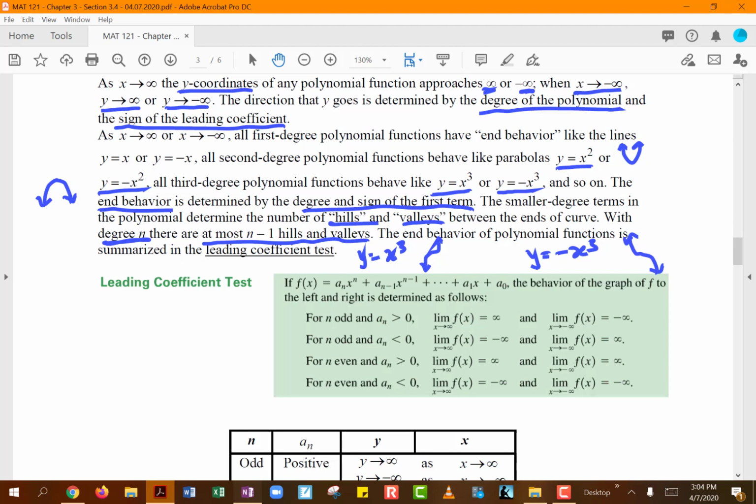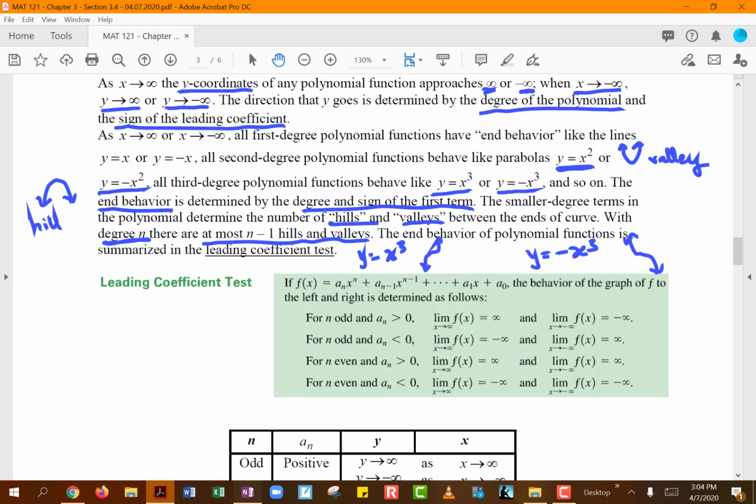And you can see that here with our y equals x squared function. Y equals x squared is a parabola that opens up. But it's a 2nd-degree polynomial, so you only have 1 hill or valley. In this case, for your y equals x squared function, we have a valley here. When it is y equals negative x squared, that's where your parabola opens down. So when your parabola opens down, that means we only have 1 hill. So you can think about it in that way.